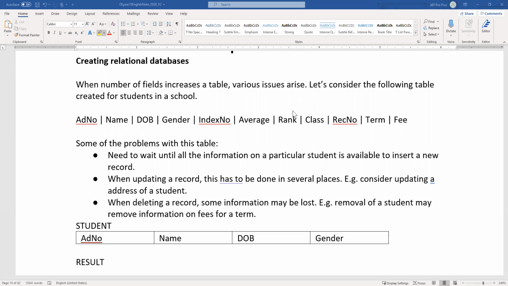For example, you see a set of fields starting from admission number, name, date of birth, gender, index number, average, rank, class, receipt number, term and fee.